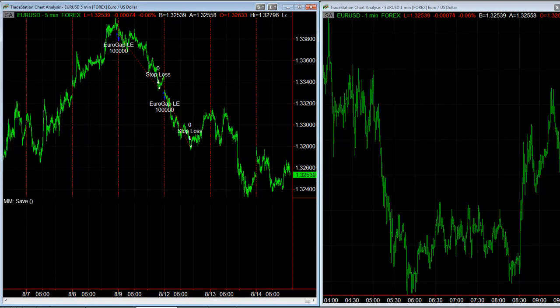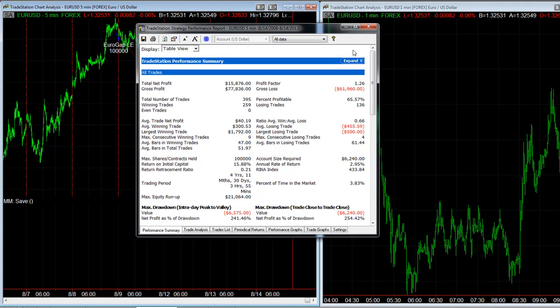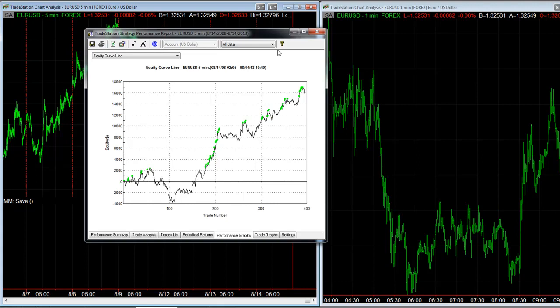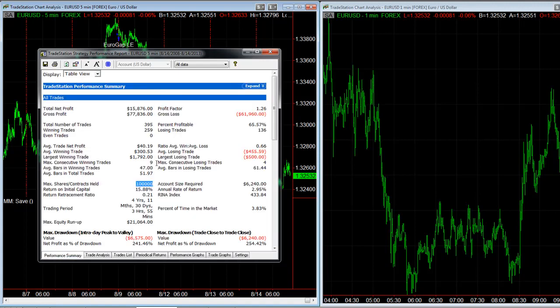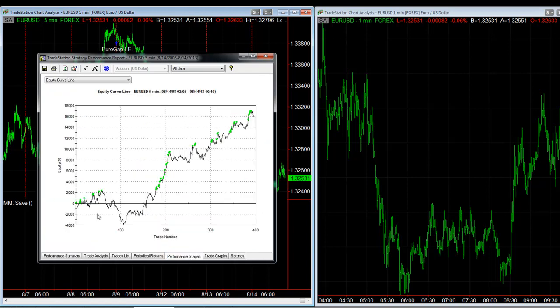I want to show you the money management algorithms for the Euro Gap. Here is the strategy in its base version using 100K lots and a $500 stop loss. You see here is the equity curve. It's had 2 losers in a row. The futures have had 3 losers in a row, and I want to talk more about that in a second. But you see the base strategy, 65.75 drawdown. Here's the equity curve.